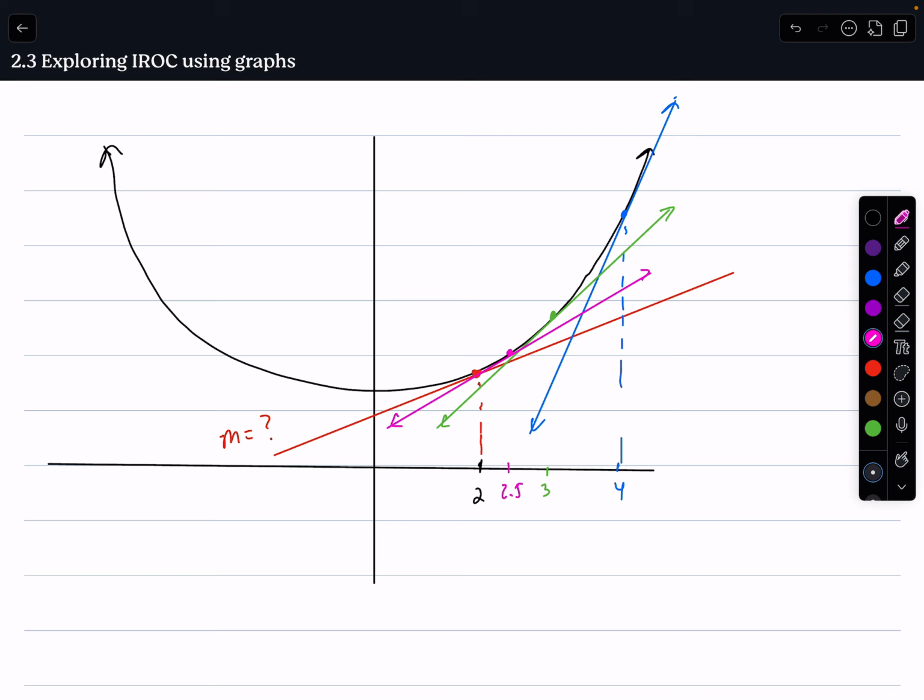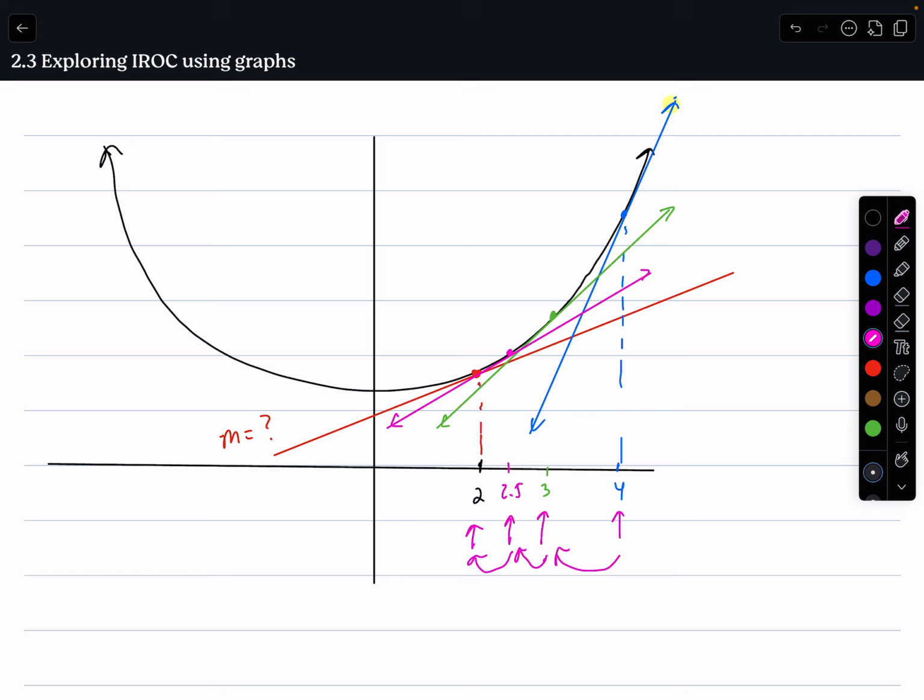So as you can tell, as I take the tangent at a point closer and closer to 2, what ends up happening? These tangent lines, so this blue line, this green line, and then this pink line, they are slowly getting closer and closer to my ideal line, which is the red line. So notice how as we go from the tangent at 4 to the tangent at 3 to the tangent at 2.5 to the tangent at 2, we are slowly getting closer to approximating the actual tangent at 2. What is the instantaneous rate of change at 2?